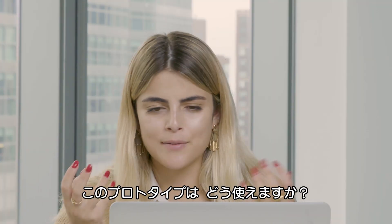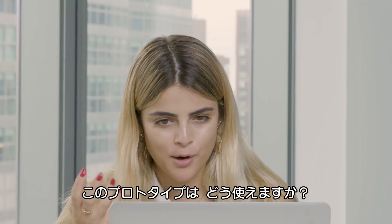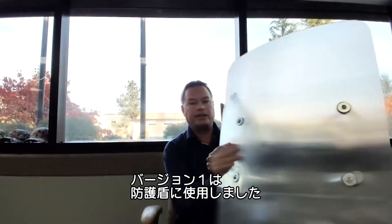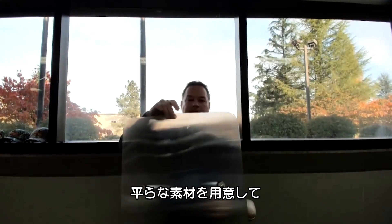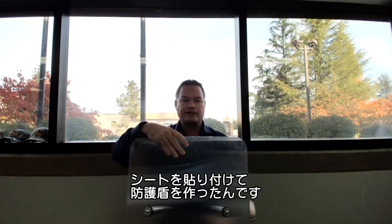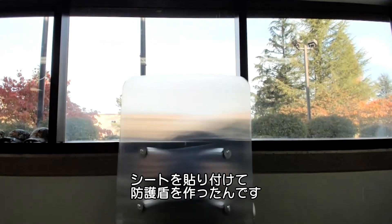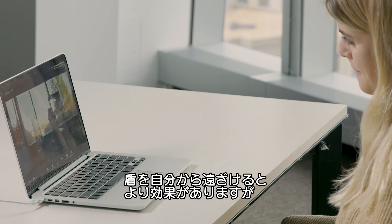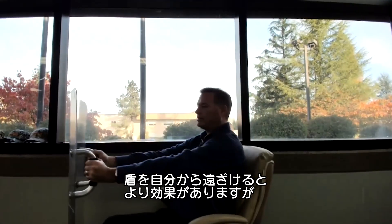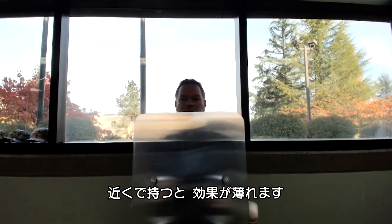Version one, we simply put on a riot shield. It's just one piece of the material with the flat back and we've just affixed it to the riot shield. So if I hold it up right now — wow, that's pretty impressive. The distance is not that far away. And the farther I hold it, the better it is, and the closer I hold it, the worse it is.